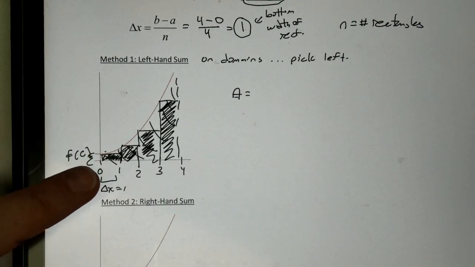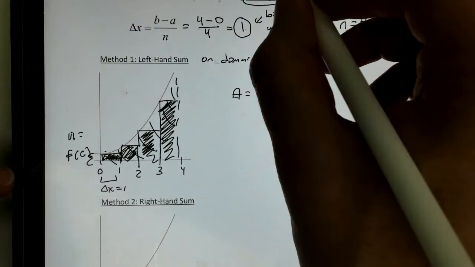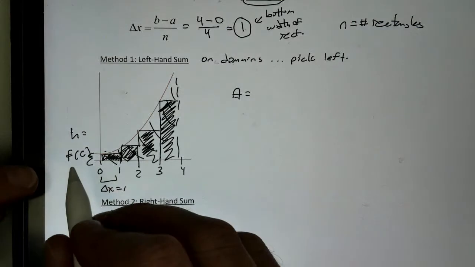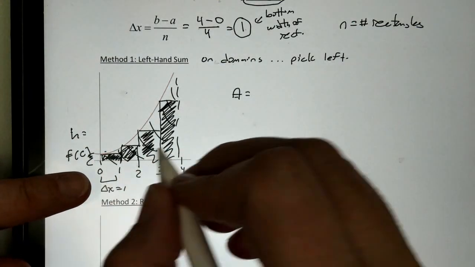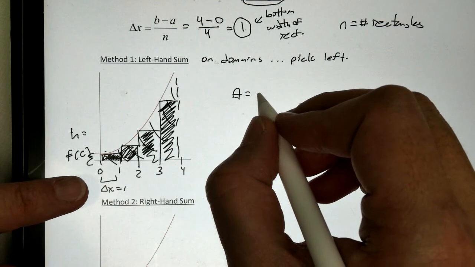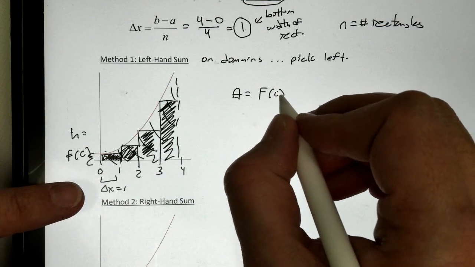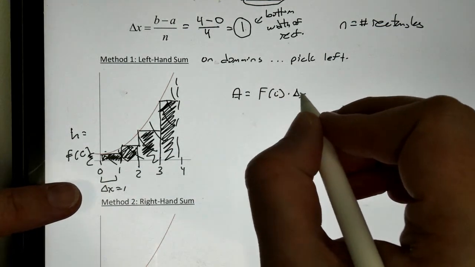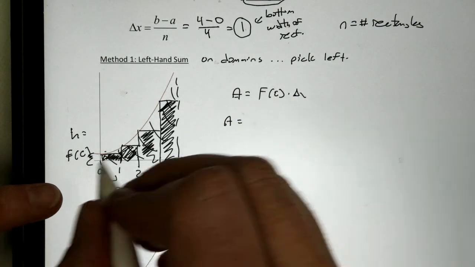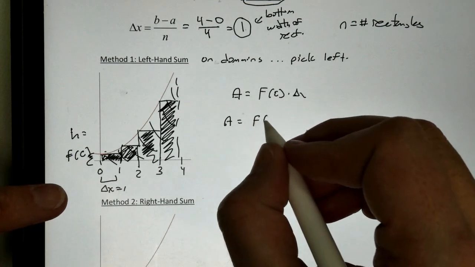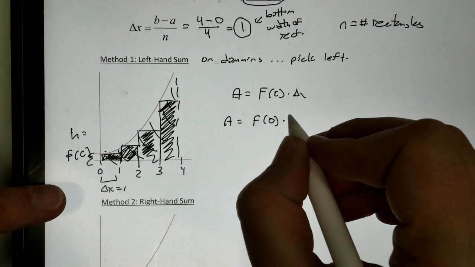Now, to approximate the area, we're going to use our rectangle. How did I get this height here? Well, it's just a value of some c. It's just a value. So, there's my height. Our height is just a value of the function of some c value. So, for the first rectangle, we could write this as just some f of c times delta x. So, to get our area, the first one, we used the value at 0, f of 0, times 1.